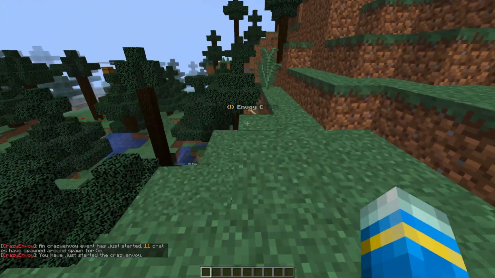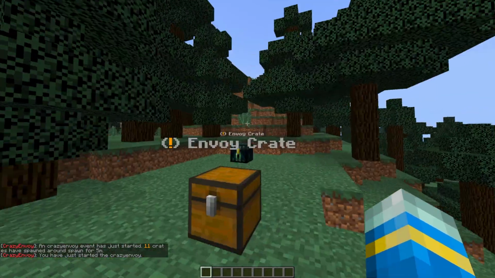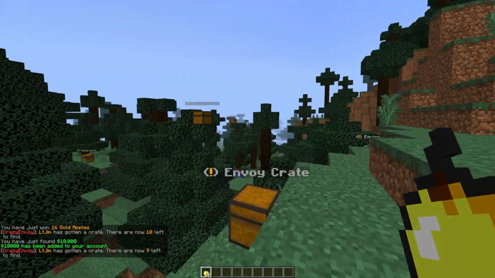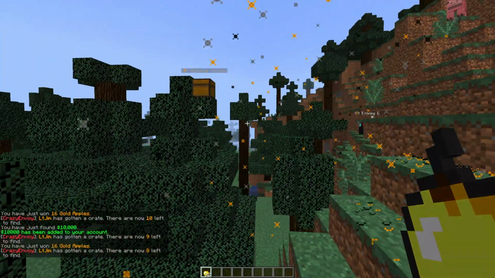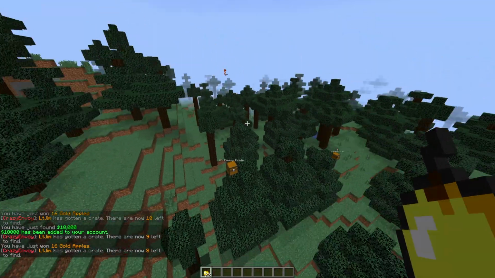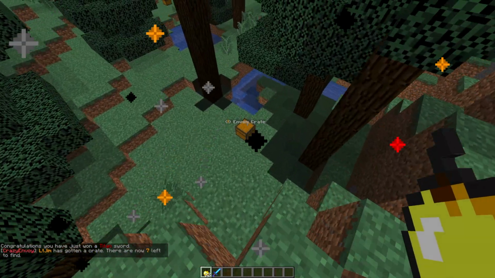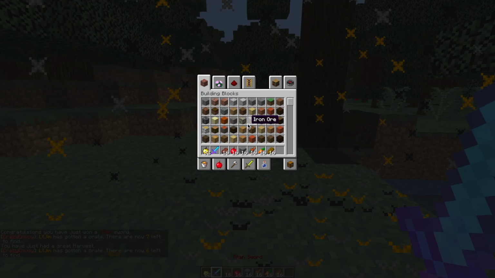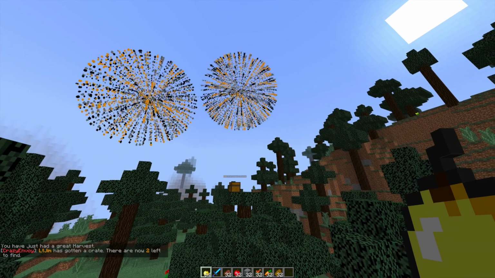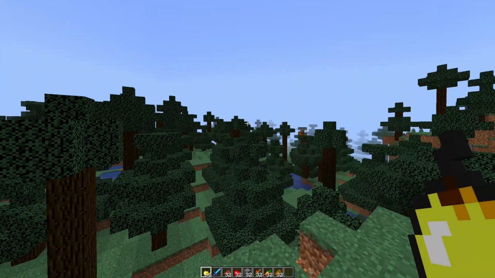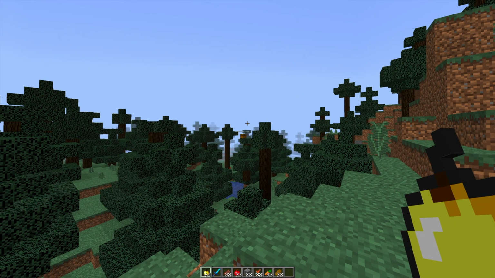Now as you can see, all of the drops start falling from the sky like airdrops, and you can see there are different types. So there is the normal chest, the ender chest, and the enchantment table. Now they are the different tiers, which we'll see in the config file a bit later, but all you have to do is click it, there'll be a firework, and you will get either some money, some items, and stuff like that. So you can see that there are a lot of fireworks, which is really awesome. And they even show you where they are every 15 seconds. So you can see we've got a load of random items. We've got a sword with some enchantments, we've got some food, and we've got some golden apples as well.